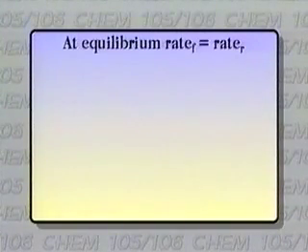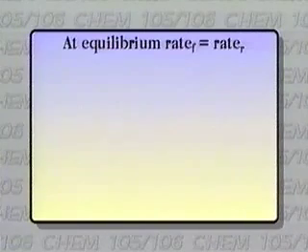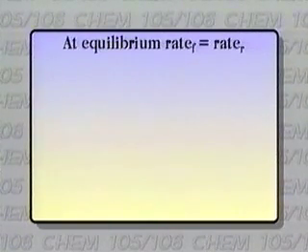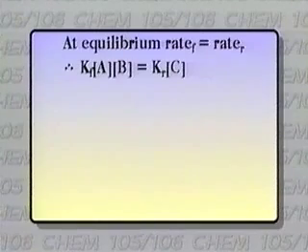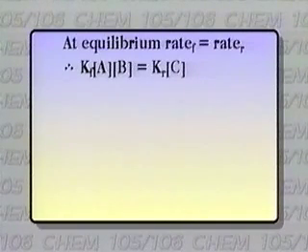We also said that the rate of the forward reaction was equal to a rate constant times the concentration of A times the concentration of B for the particular chemical reaction we're looking at. And further, we said that the rate of the reverse reaction was equal to a rate constant times the concentration of C. So at equilibrium, these 2 things must be equal. And we have defined each of them relative to concentration of reactants and products. So now we could go ahead and plug those in, and so we can make the statement this way. This here, rate constant forward times A times B, is the forward rate. And the rate constant times C is the rate reverse. And at equilibrium, these 2 things have now become equivalent.